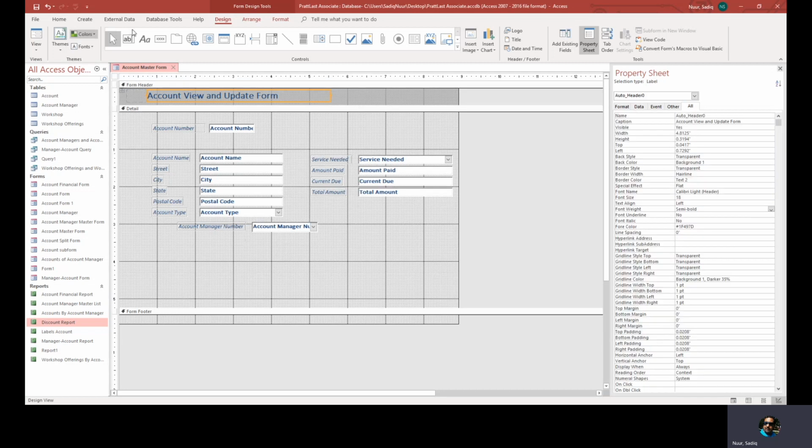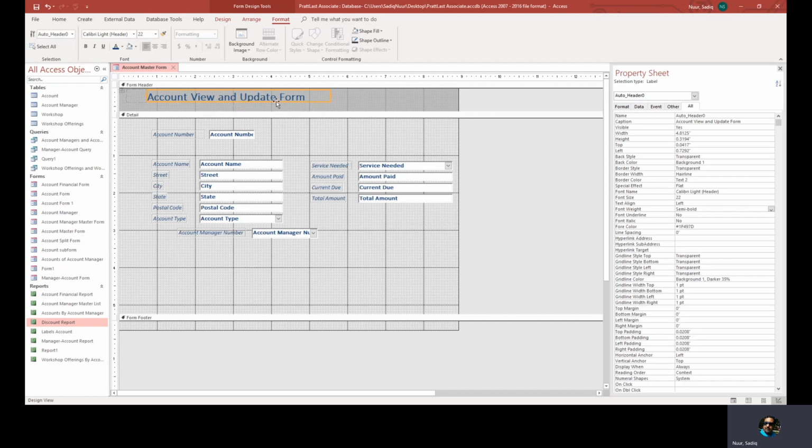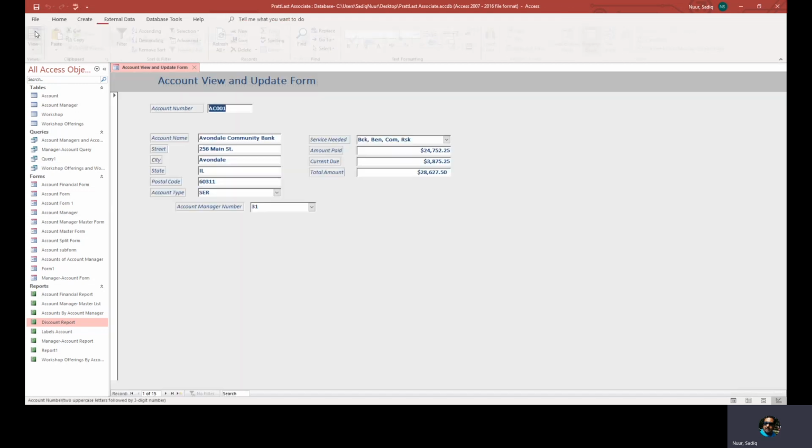I can increase the size of my tab again, format, and then I can move this bar down, and then I can stretch this if you want to push it to the center, and then I will close the empty space. Now view, go back to design, view the form. There you go. So if you want to make it different from the detail, it's going to look nice.